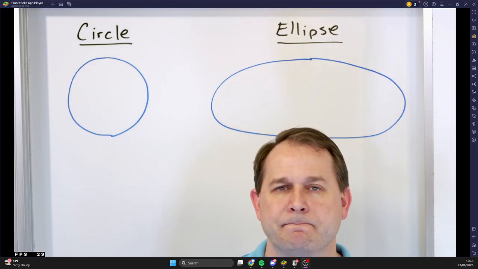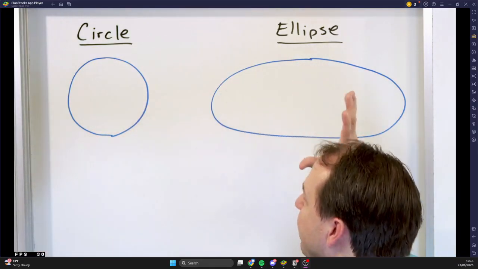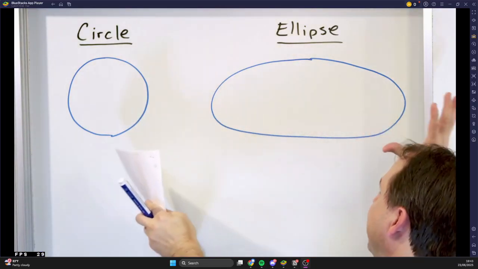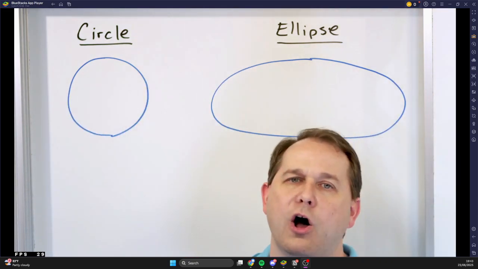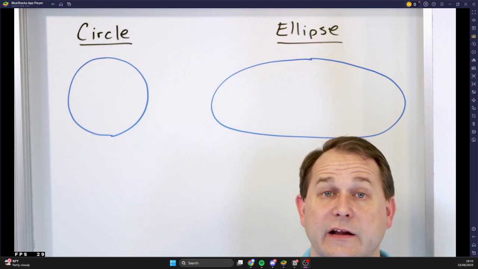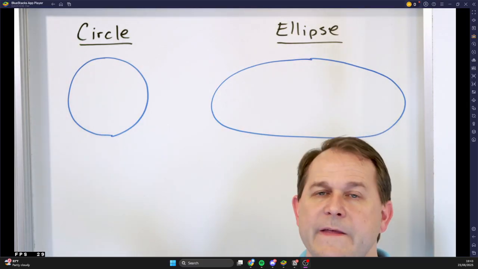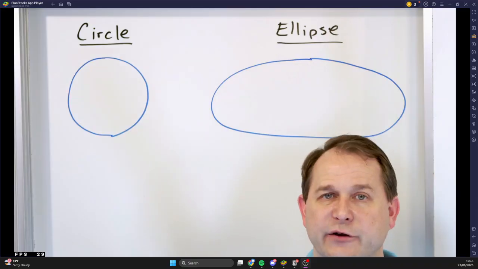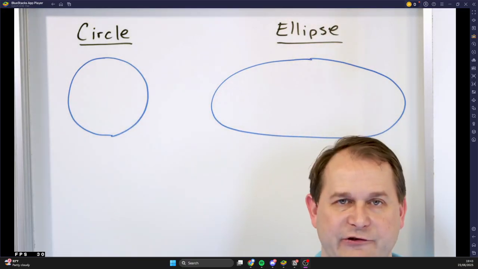All right, the other thing is that the circle can have different sizes, of course, and the ellipse can have different sizes. It can be really stretched thin, it can be closer and closer to a circle. All of those details come from exactly how you cut the cone, and the equation of a circle is something we're going to learn very soon. The equation of an ellipse, we'll see, looks very similar to the equation of a circle, and we'll see how it describes each of these shapes.